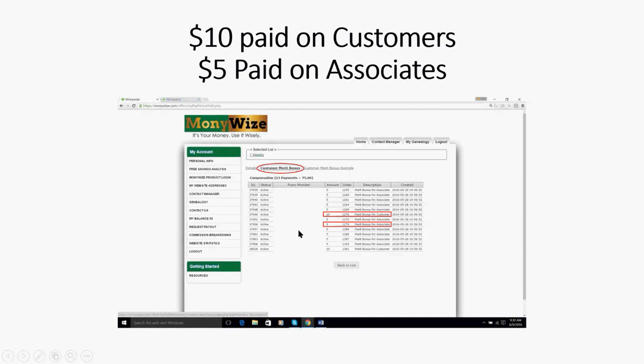In the center section there, that would be the information from the member, where you'd be able to see the identification of the individual, whether they be a customer or an associate. For the purpose of this demonstration, I'm choosing to suppress that information, but you can see in the highlighted areas how the commission has been derived. You can also see the ID number, and you can see the order reference of the individual on who you're being paid.